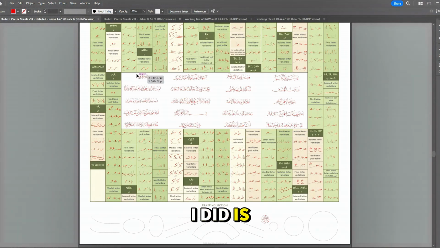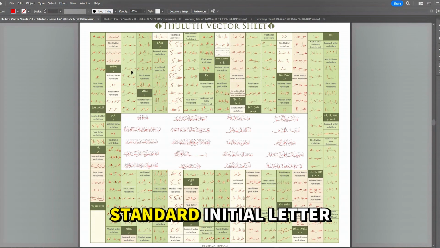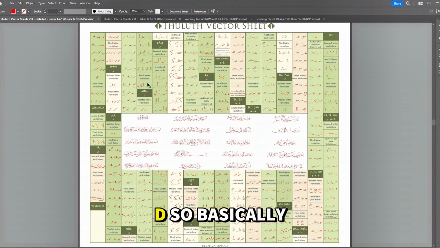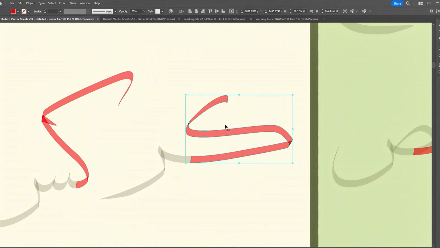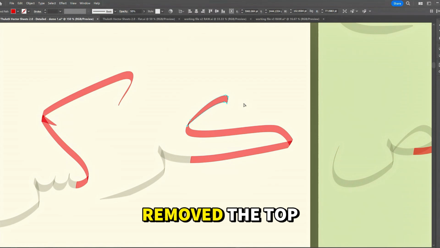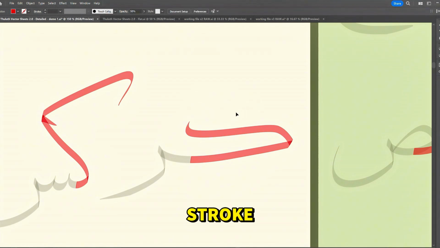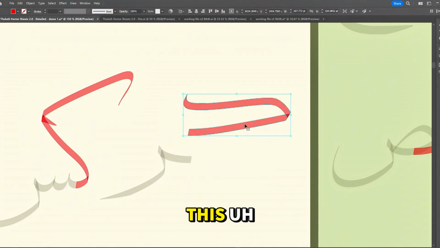And then what I did is I took a standard initial letter kaf zinadi, so basically just one of these here. I removed the top stroke and used this in conjunction with the fa that we just discussed.